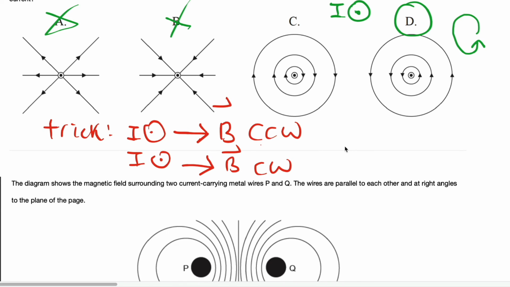And it does make sense, because counterclockwise is the positive direction and clockwise is the negative direction. Pointing out of the page is sort of like the positive direction we always use in physics, and pointing into the page is like the negative direction we often use in physics. So if current points in the positive direction, the magnetic field is also in the positive direction, which is counterclockwise. And you should know that counterclockwise is the positive direction when you are learning about torque. Okay.